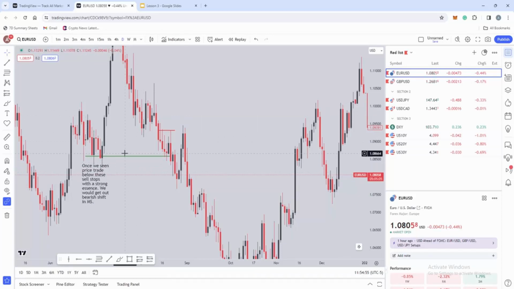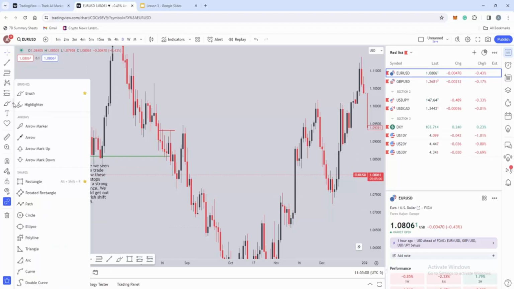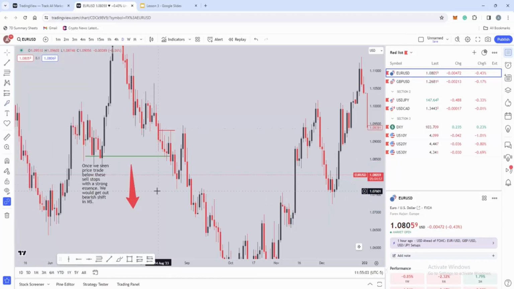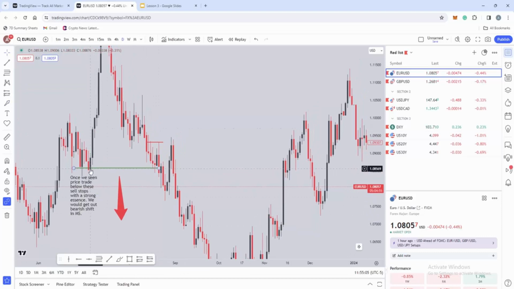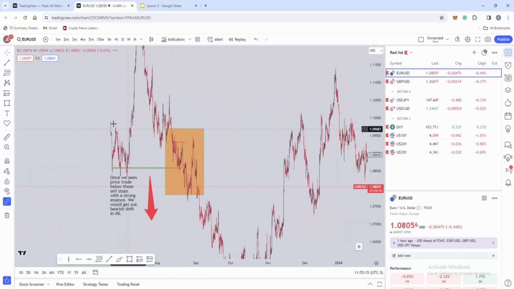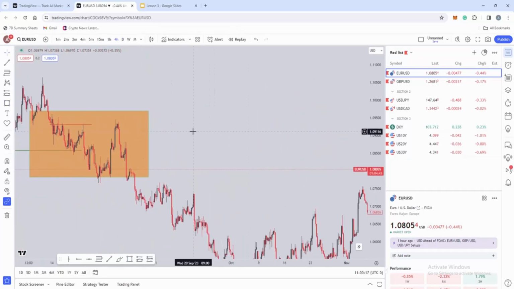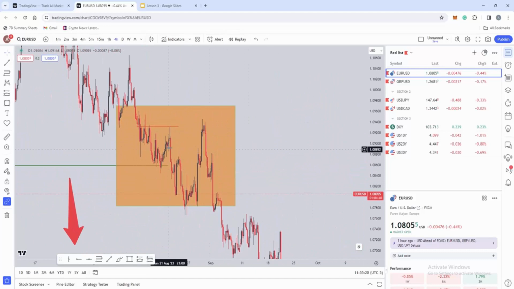So price took out this, and gave us the bearish shift in market structure. So once price took out this key area, the next logical thing for it to do would be to take out the buy stops over here. Let's go in the 4 hour so you can actually see how it looks like. You see, a bunch of liquidity over here. Price traded up with an urgency to take out this buy side liquidity.